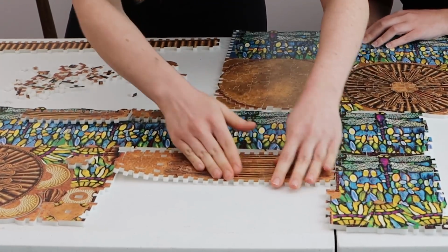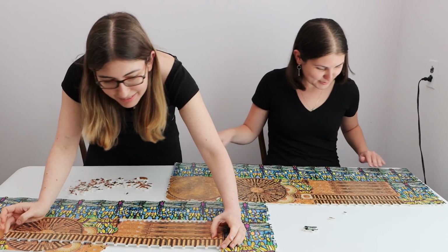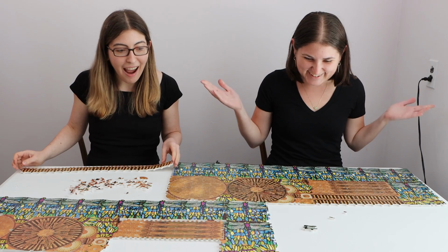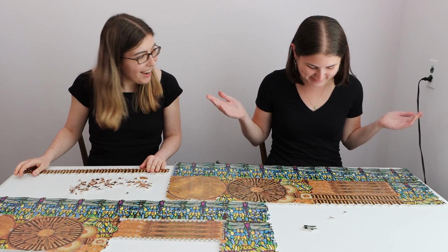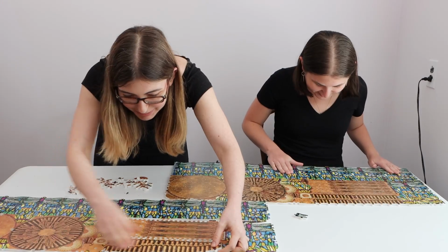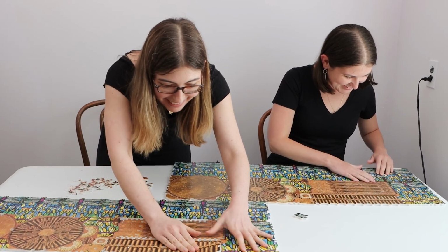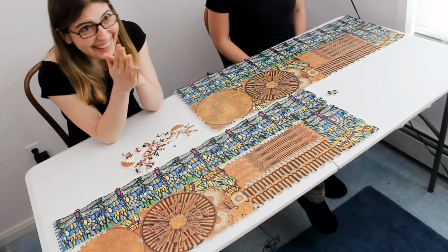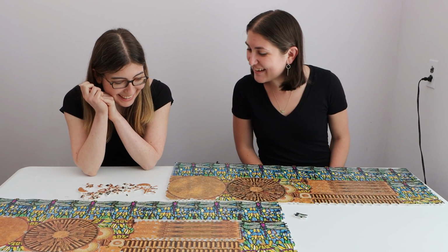Crunch, crunch, crunch. Did I end up with one of your pieces? Are you missing one of these? No. Do we have an extra piece? I don't think I've ever gotten an extra piece in a Puzz3D before. I'm done. You're done? I'm almost done, and I might not do all of my little squares. Alright. I think I'm done.